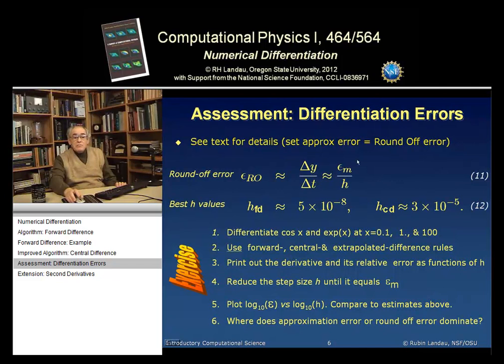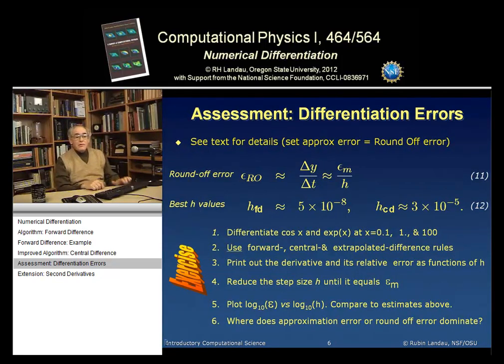And then up here, equations 11 and 12, we've estimated what h value should be. Don't take my word for anything I say. Check it out on the computer. That's what's fun about this, and that's why it's an experimental science after all in its simulated way. Okay, so compare the answers we have on the computer, and then look from the shape of your curves, from the behavior of the curves, where algorithmic error seems to be dominant, or approximation error, and where round-off error seems to be coming in, and if there's some noise indicating round-off error.